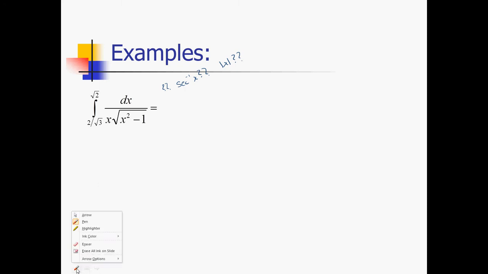Let's do some more examples using inverse trig. Start nice. Okay, what does this look like? It's got a radical and it's got the squared minus, so I'm thinking inverse who? Thinking inverse secant. So I say to myself, this is inverse secant? But aren't I supposed to have the absolute value of x? What's going on? Look at my limits of integration.